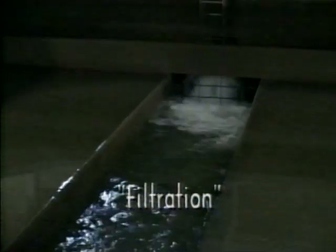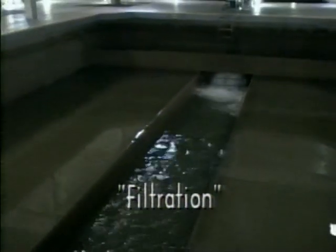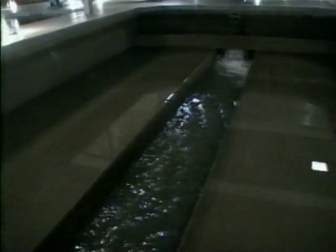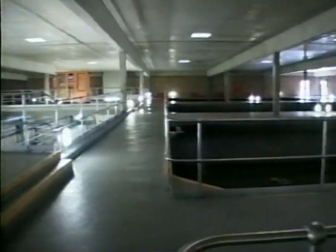The water passes into the filter houses, where it flows through rapid gravity sand filter beds of finely graded silica sand and pebbles. The remaining suspended particles are removed at this stage. The latest filters constructed have a fine sand layer supported on a gravel layer. They are washed by using air to first loosen the sand and then water to wash away all the collected dirt.